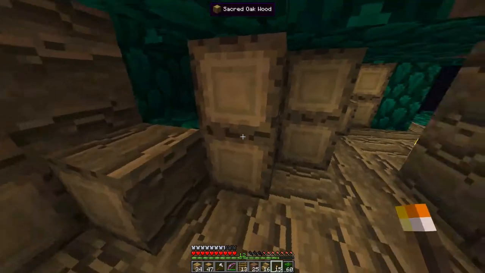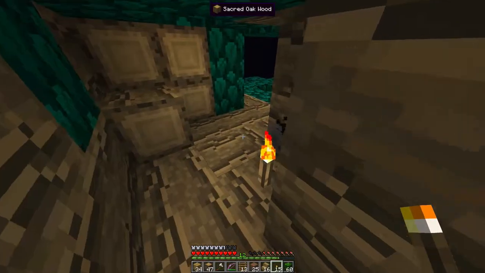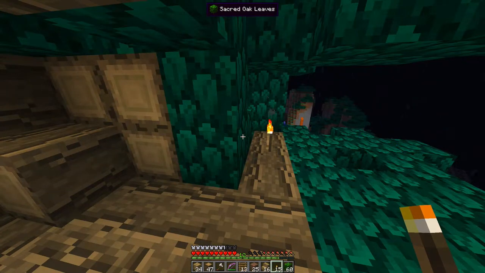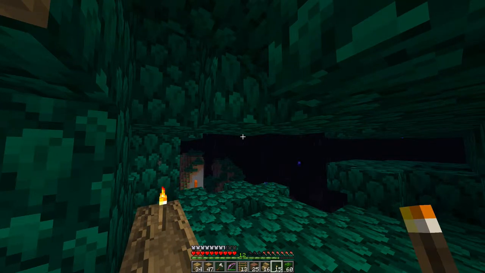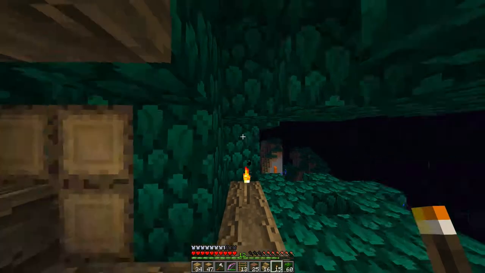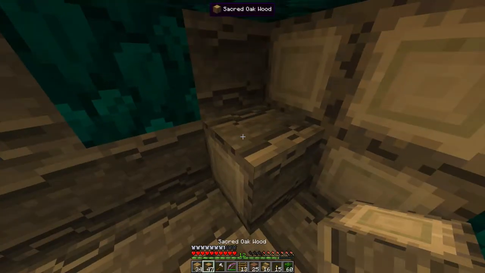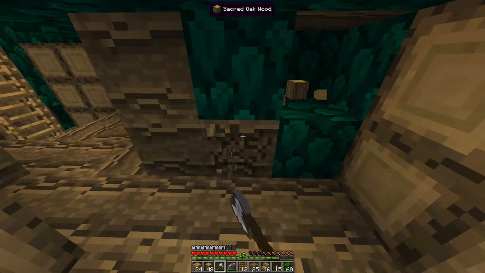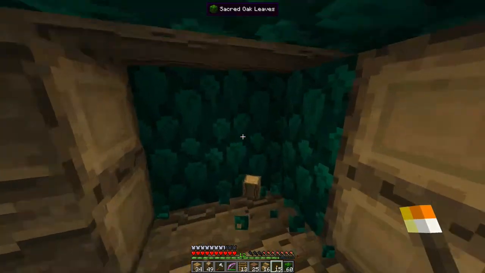Ah, the rain. And the rain's gonna come down through that hole, of course. I am curious to see if this rain creates any issues. I haven't really had too many issues. I had a little bit up top with leaves despawning, just spontaneous leaf blocks kind of disappearing. That might happen as we go, but I haven't really seen too much of it yet.